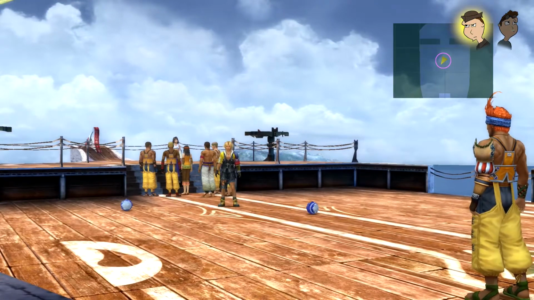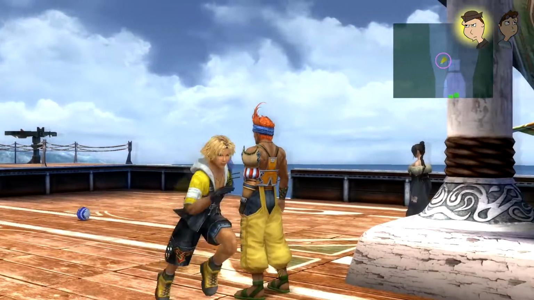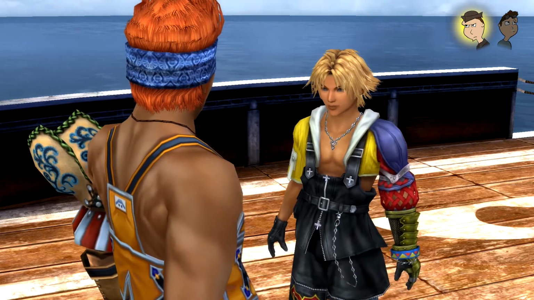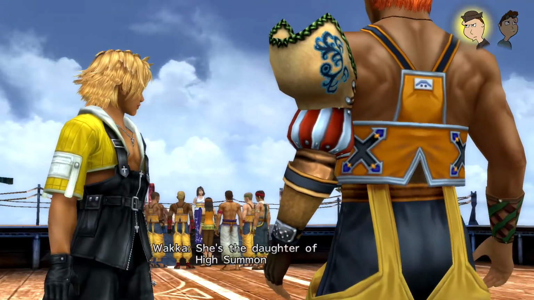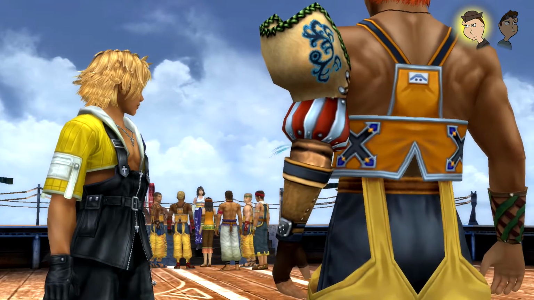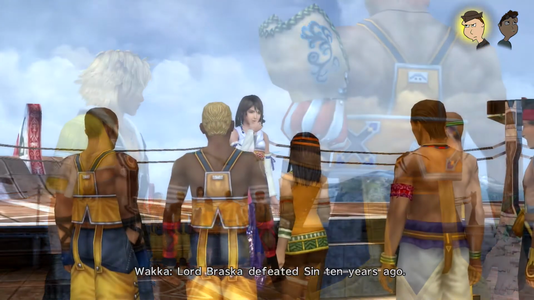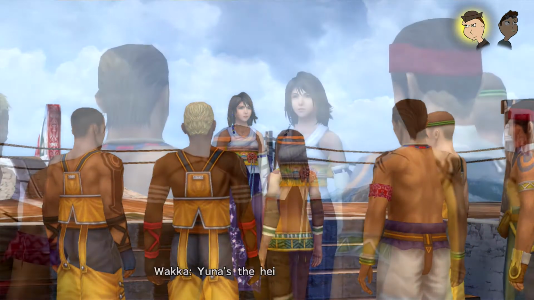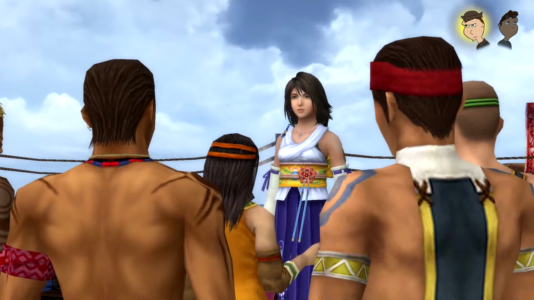Try talking to Waka again. Okay, see if I care. Waka. So, is Yuna's father famous or something? He's pretty sweet. Word is that's Lord Braska's daughter. You don't say. She's the daughter of High Summoner Braska. You saw his statue at the temple. You know the fat guy? Kinda ugly? Lord Braska defeated Sin 10 years ago. Not him. Different guy. But isn't he crazy? Yuna's the heir to his legacy. He's a pretty great fat and ugly.